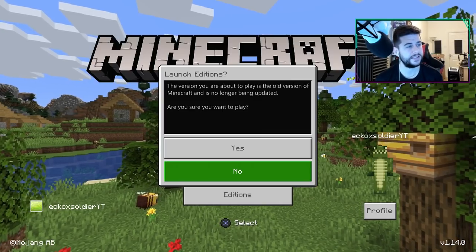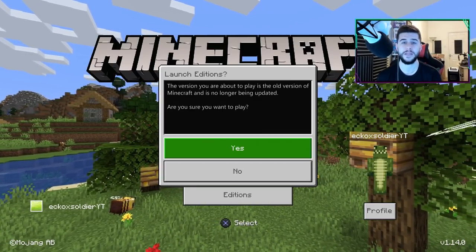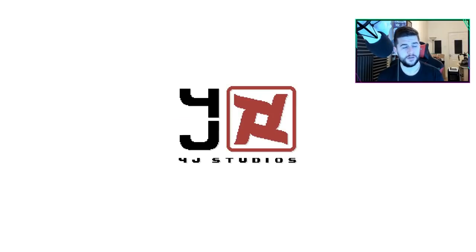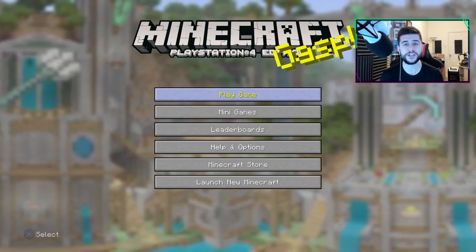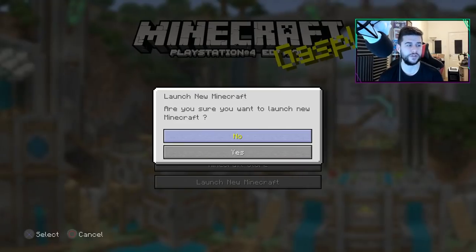If you tap on this, it says the version you're about to play is the old version of Minecraft and is no longer being updated. This is going to take you back to the 4J Studios version. It's going to load up the game the same way it loads up and probably loaded up for a very long time. The 4J version, a lot more polished, a lot cleaner, and a lot easier. And as you guys can see, we're straight onto the PlayStation 4 edition, which I think is so much easier. And I hope this feature gets introduced to Xbox and Switch as well.